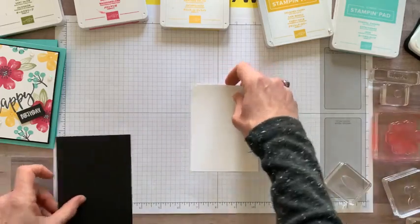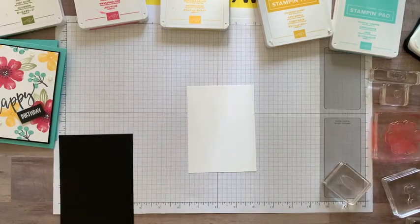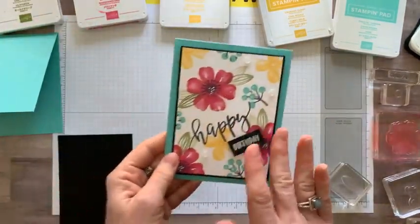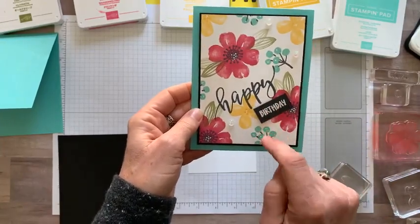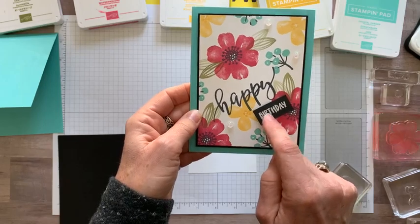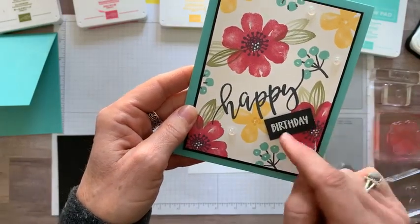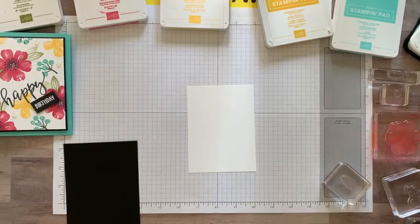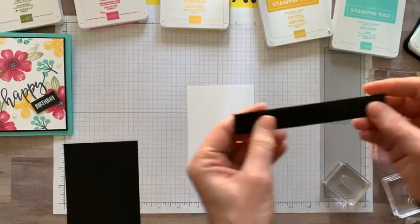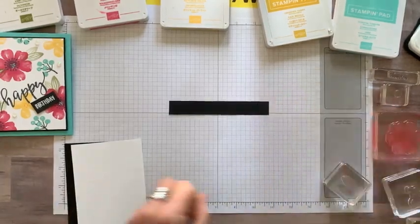Okay. All right. So let's see. You know what I want to do first so I just get it done? I'm going to do the little heat embossing. And on Pinterest, I kind of went there to get some inspiration too. And I saw a lot of this embossing, you know, where you stamp it in Versamark with white embossing powder and then heat emboss it. So it kind of really pops on that black cardstock. So we're going to do that first. Let me get my little, so I just have a strip. This is like 3/4 inch wide strip of basic black cardstock. So we are going to grab that.